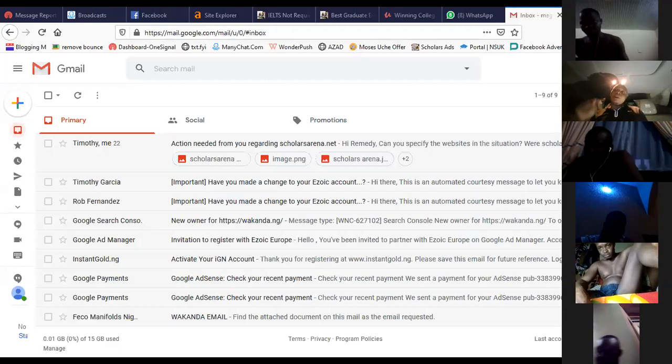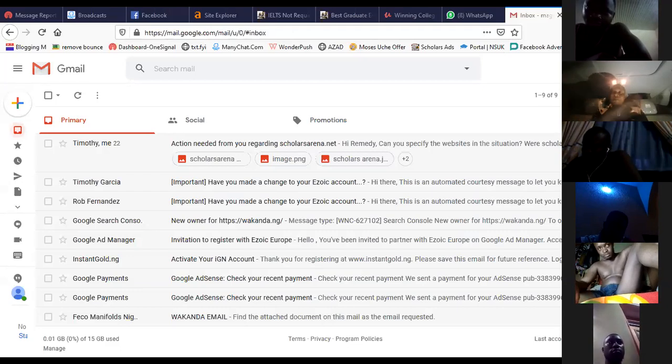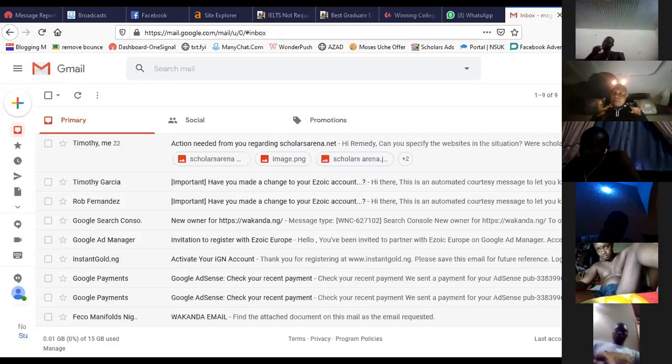But the danger of putting all your websites in one AdSense account is that if one of those blogs causes your account to be blocked, all other blogs will be out of advertisement. So it is better to spread them across different accounts, so that if one has an issue, the other is still alive and kicking. Does that make sense?